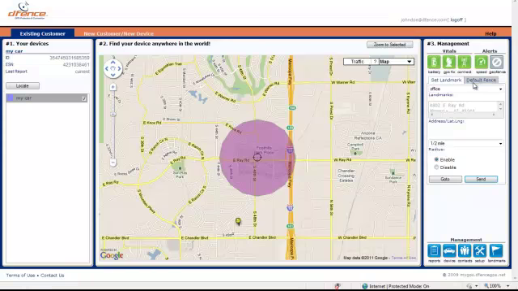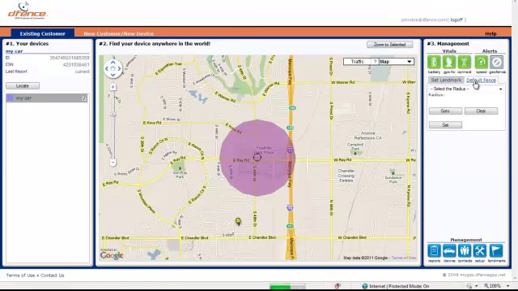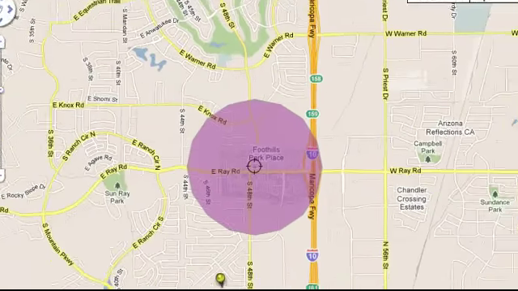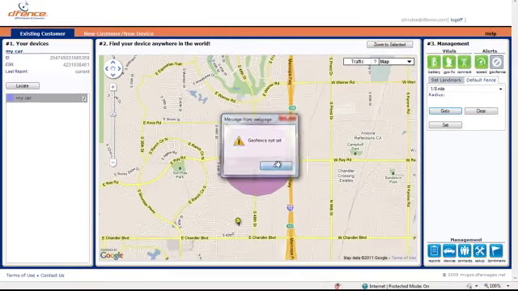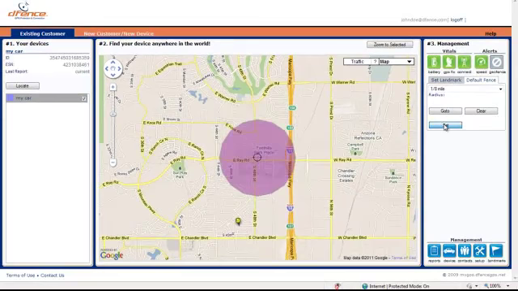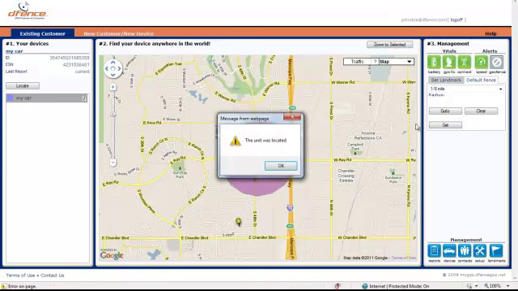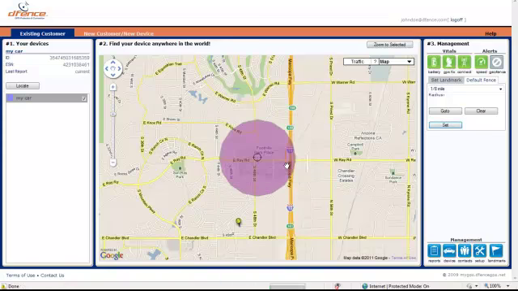Again, we go back up and we press default geofence. With this geofence, it's slightly different. All we have to do is pick a radius where the vehicle is when we are setting it up. So I am going to pick 1/8 of a mile. I am going to press go to, and it is not set up, so I am going to press set. And the unit has been located, so now, as you can see, I have a second purple circle around my vehicle showing that my second geofence has been set up.